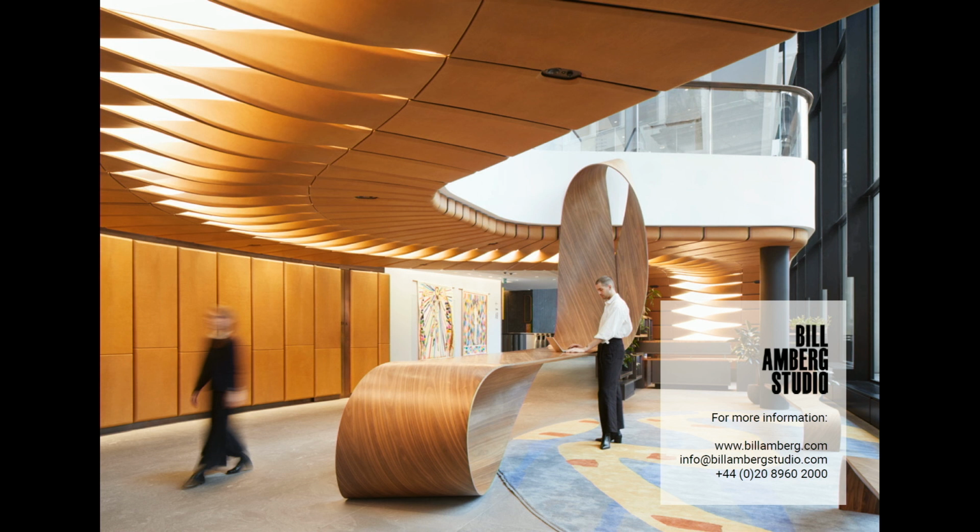This is my final slide. It's 22 Bishopsgate. It gives you a little bit of an idea of the scale that we're working on. It's a very large interior building. Interiors of the largest commercial building in Europe. And again, interestingly, there was an issue here with fire retardancy in the public space. Leather, as you know, or maybe you don't know, doesn't burn. Leather chars, so it's naturally fire retardant.